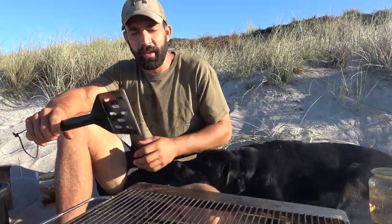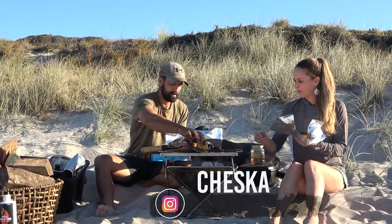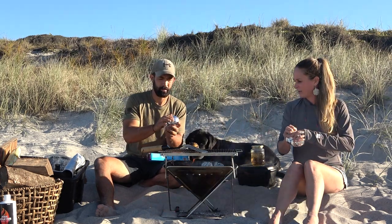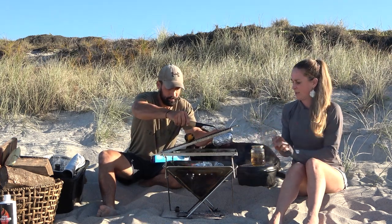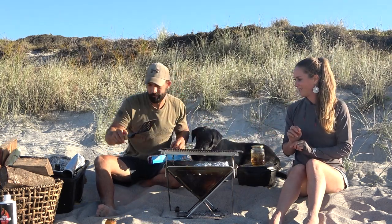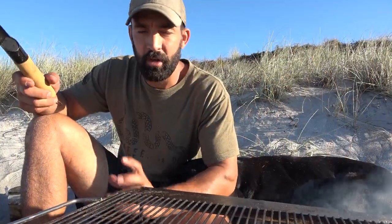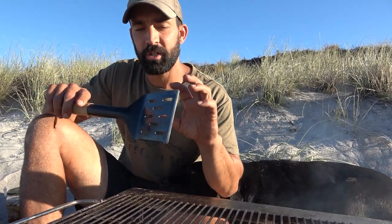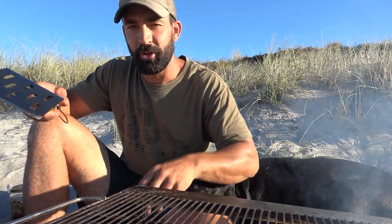We're taking the peaches and wrapping them in tin foil because they already had a little bit of nice black charring on the outside which gets some of the flavor in there, and you can tell the sugars are starting to break down. There's a little bit of sweet sap starting to trickle out of the peaches. We wrap them in tin foil and chuck them into the embers — that's going to get them nice and hot, make them go really soft and soggy, so we can peel them apart, get rid of the pip, and use them as a base for the curry.